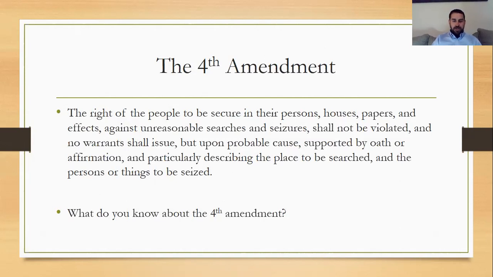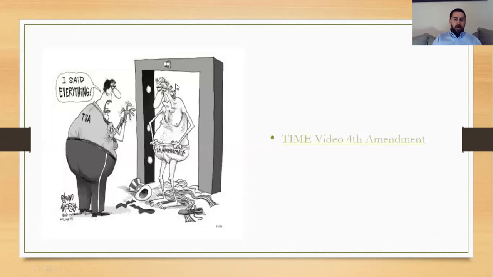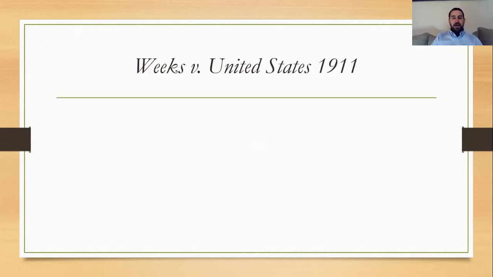So let's jump on into the Fourth. Oh, there's a little political cartoon where it's Uncle Sam again. We have Uncle Sam coming through at an airport. There's a TSA searcher, and they're saying, I said everything. And then you can see the Fourth Amendment. So here he is just questioning his Fourth Amendment. Where does your Fourth Amendment begin? Where does it end? Is it different if you're at the airport versus in your car versus in the house?